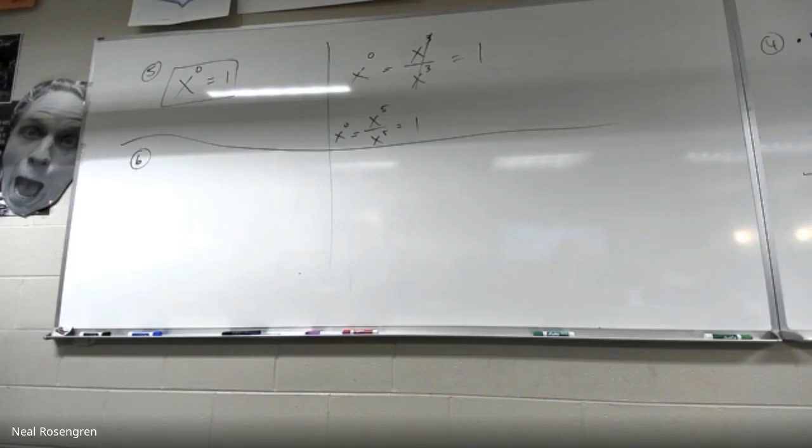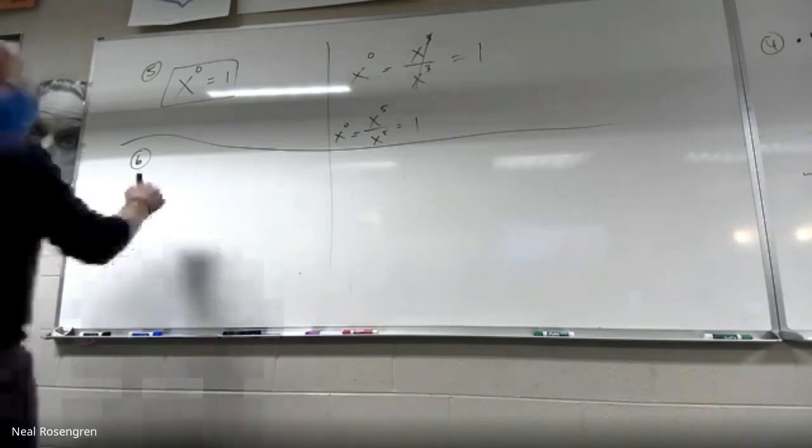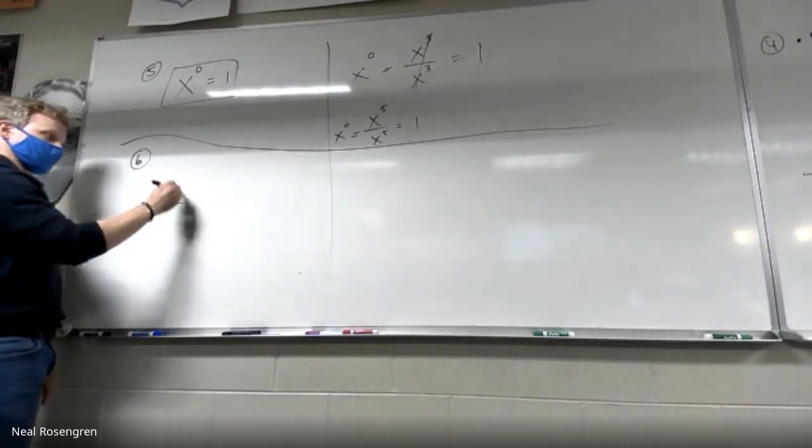Now, every decimal, that's a tough thing to say. I'm just going to do fractions. They're a lot easier to deal with. If you have a decimal, I would just change it to a fraction. I'm not going to deal with weird things like x to the square root of 7 or something like that. Only rational numbers.